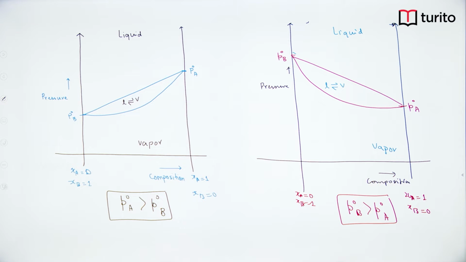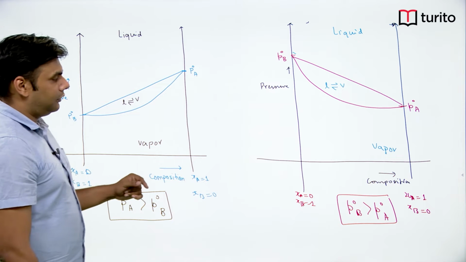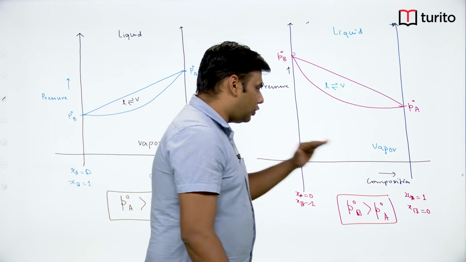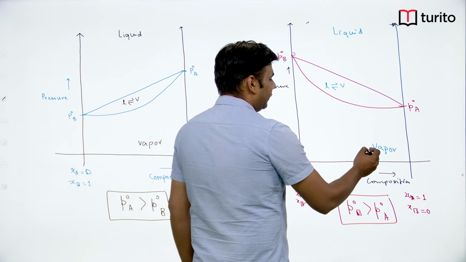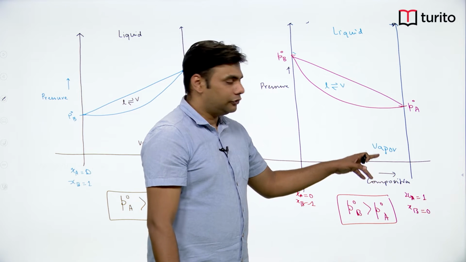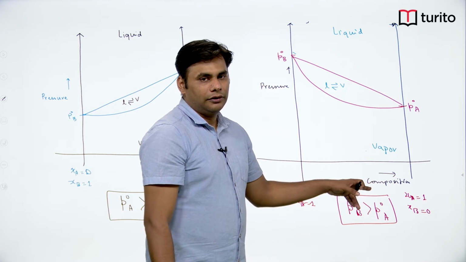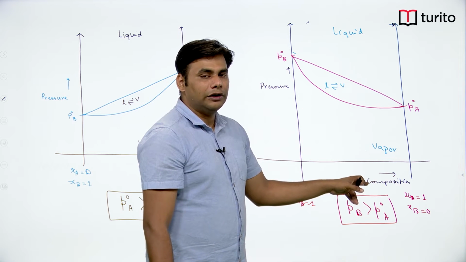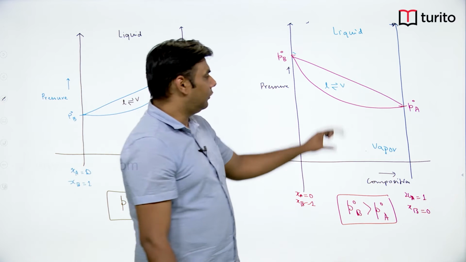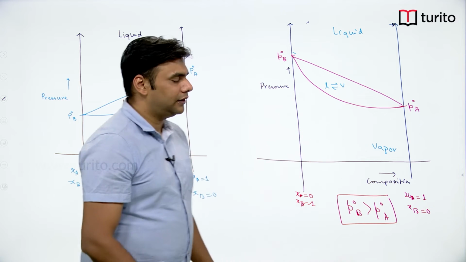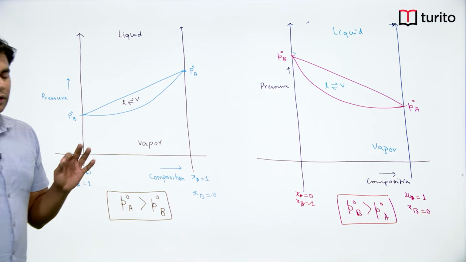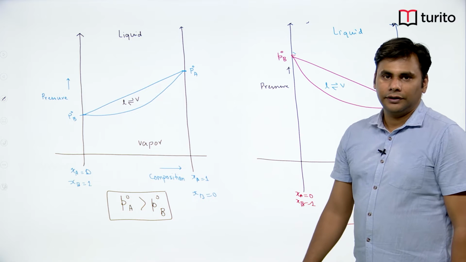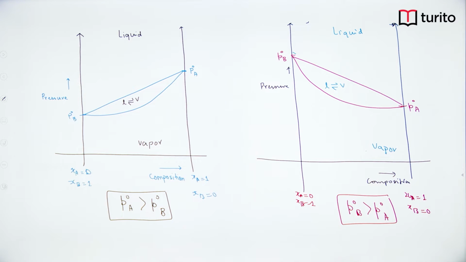So basically what we have done is sketch a graph of pressure with total composition. Suppose I am at this point. At this point we will have vapor, so this will have the composition of vapor, YA and YB. Suppose we are at this other point. This will have only liquid, so the composition corresponding to it would be XA and XB. What would happen when we are inside the graph? I am just going to discuss it. Whenever we are plotting a pressure versus composition graph, it would look something like this. Just draw it. I hope this is clear to you.